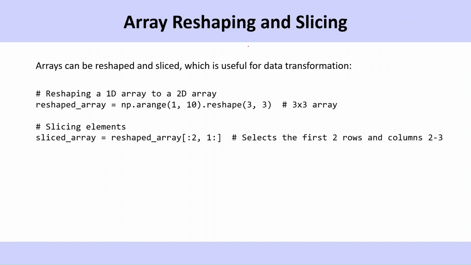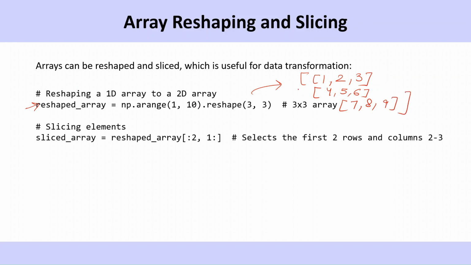When we see this first statement, what does it do? It creates a sequence and reshapes it into a 3 by 3 matrix. It is useful for reorganizing data structures. When we see this statement, the output of this comes out to be, firstly, the first 3 elements, then the corresponding next 3 elements, and after that our last 3 elements. So this will be the output of this statement.